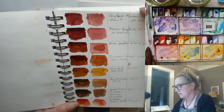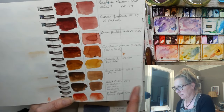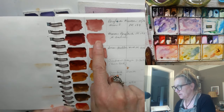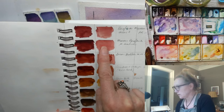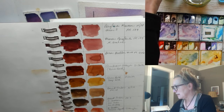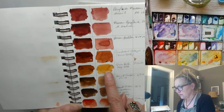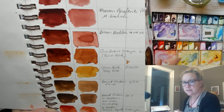These are some of my warm colors. So Burnt Umber, these are just two different brands. Doesn't matter. I just happen to have them both, so I put them both on there. But this is Transparent Pyrrole Orange. And this is the Pyrrolene Maroon that I was talking about earlier. I think I have it on my palette, but I wasn't sure if that was it. So also, it's a good way: I could take it off my palette and put a dot there and see if it is, in fact, Pyrrolene Maroon. This is the quinacridone gold that we used today. I was going to use more of it, but I didn't end up using it.